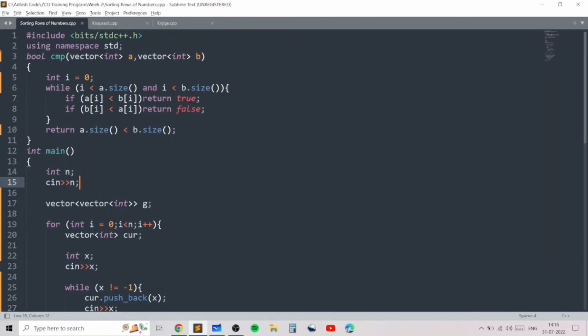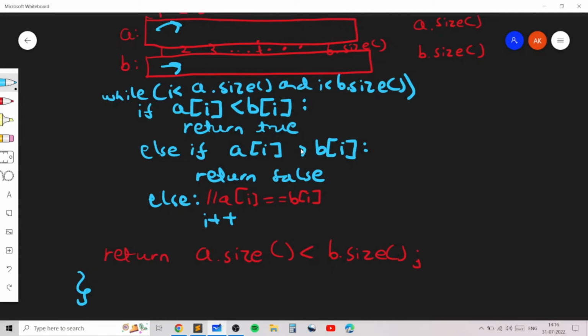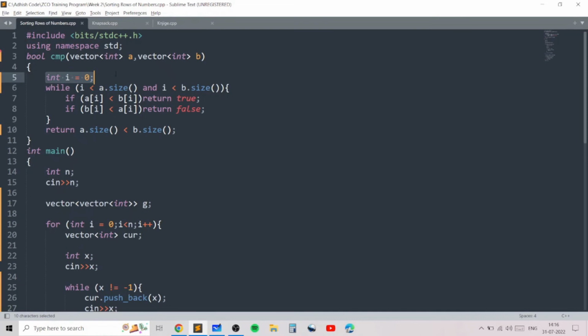In the code, the custom comparator is labeled as comp, and you'll pass in comp for sorting this vector of vectors G. So let's first look at the custom comparator which I just explained over here. The logic is exactly the same as the pseudocode. While the index I is less than A dot size and less than B dot size, if A of I is less than B of I, A will be lexicographically smaller.